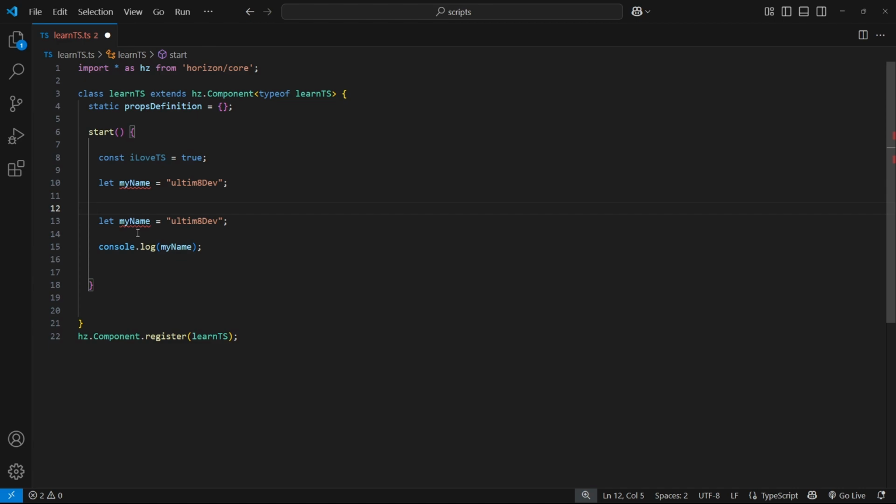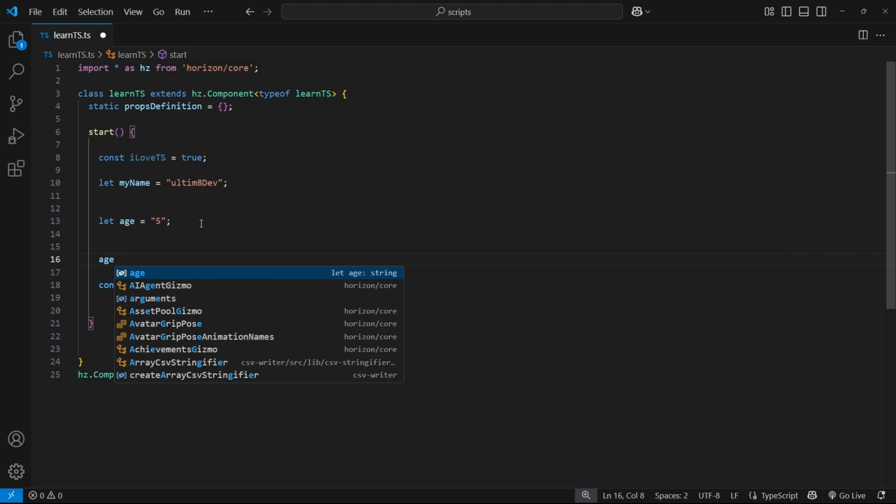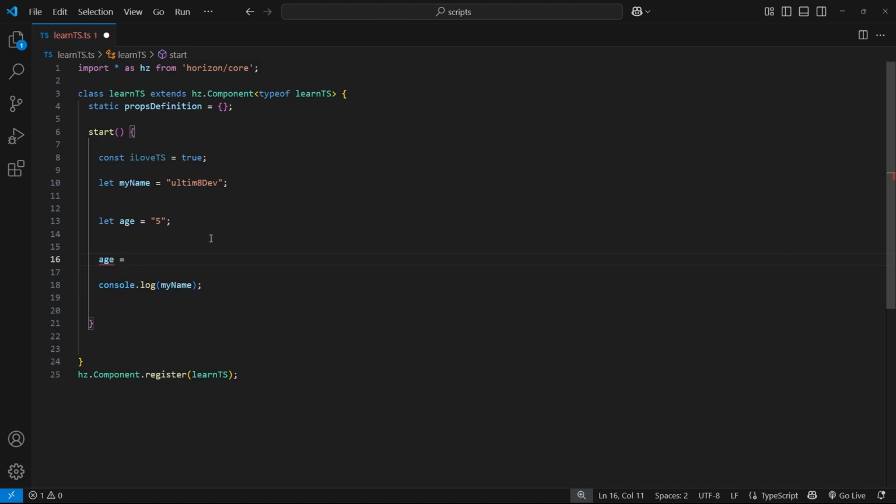Okay, so we can write age, for example, and we notice how we use the keyword let. That means we can change it in the future. So if I put an age of 5, for example, I can later change it to something else by writing age is equal to, okay, so in this case age is gonna be a string. We want it to be a number.